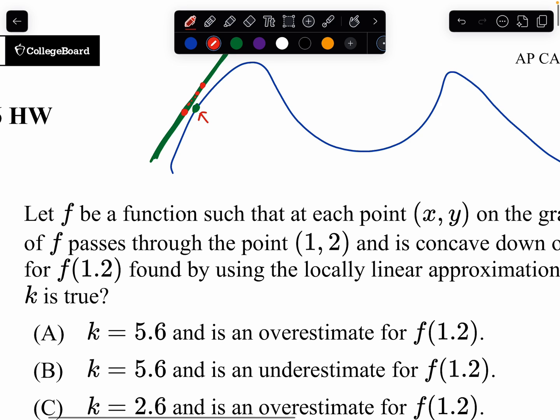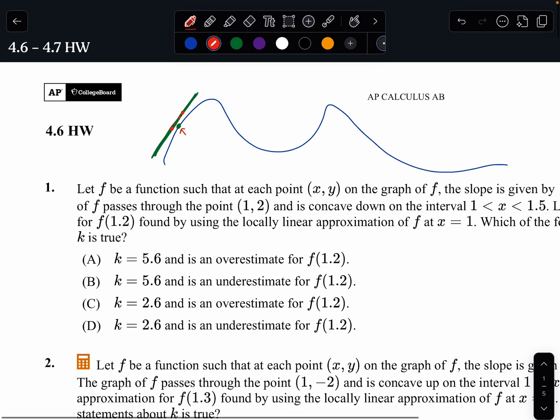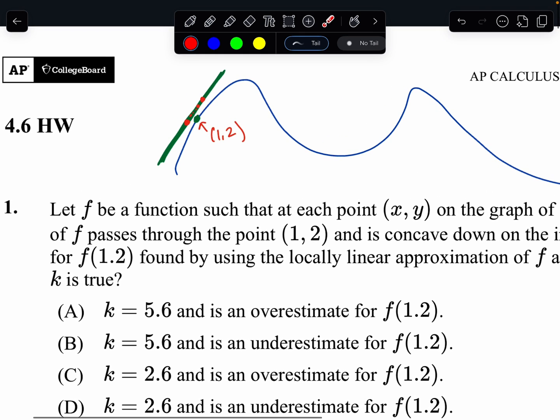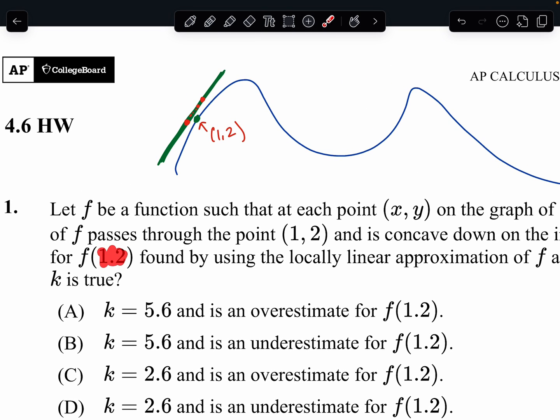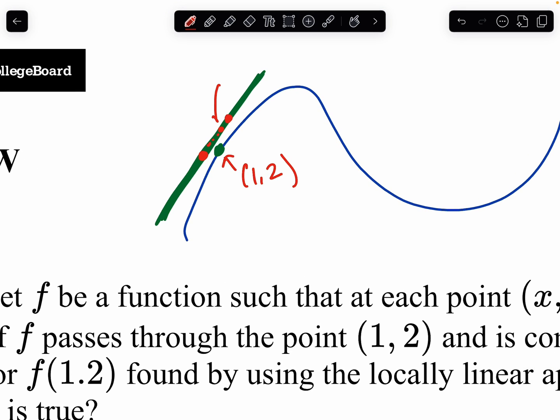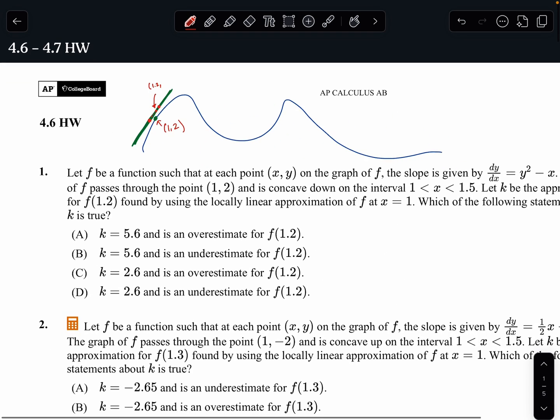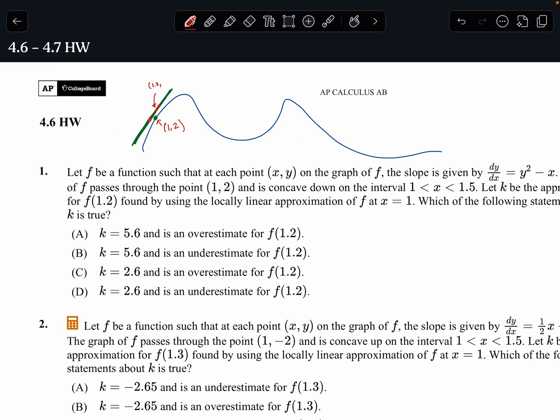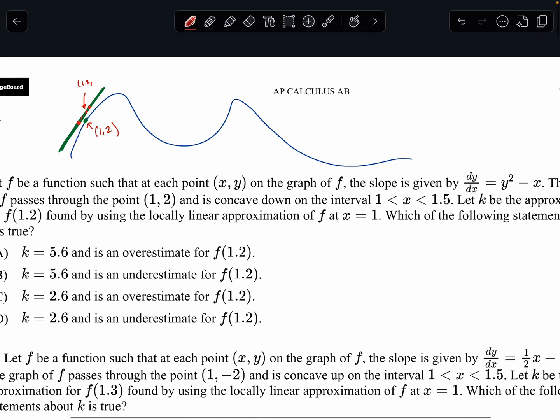But let's say that here is the point (1, 2). Now what we're plugging into the function is 1.2, but we don't have any function to plug it into, so we plug it into the tangent line. So this point right here is 1.2. It's a value very close to x here, and then the y value would be, I guess maybe we do have to plug it in to find out.